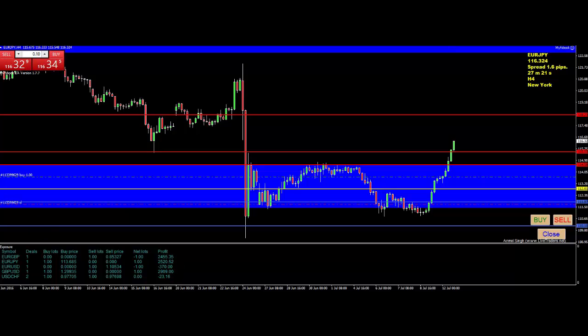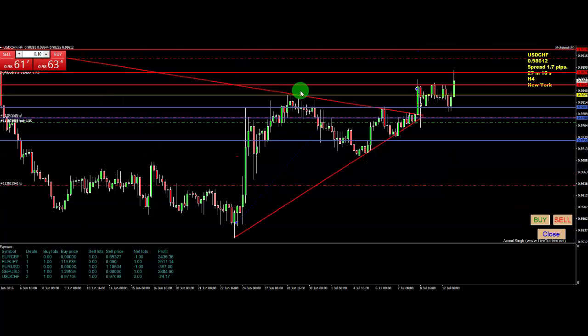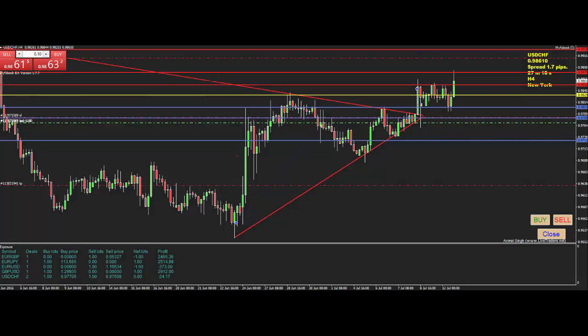Okay, so let's start first with the US Swiss franc. We have two positions open on this one, and actually we can go over them right now. It's basically a hedged position, right? So we got long and short at the same price. Now what we've done is, for the short position, we kept this as a target. For the long position, our target's much higher.